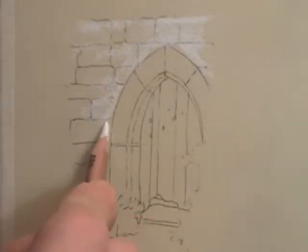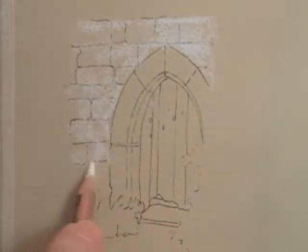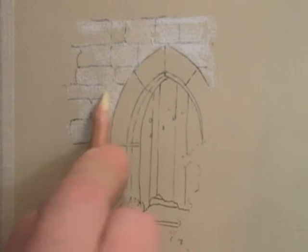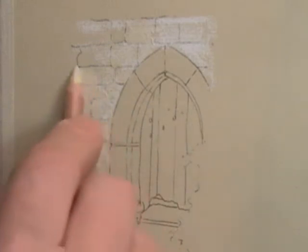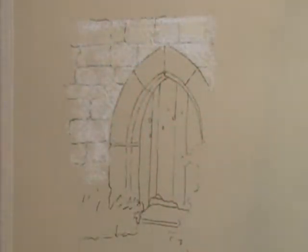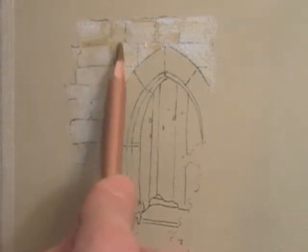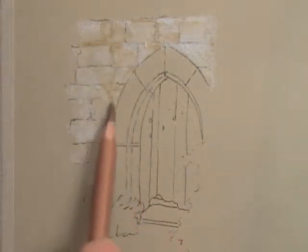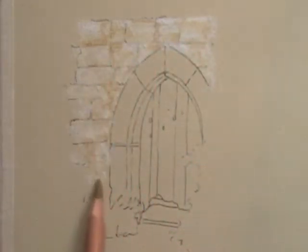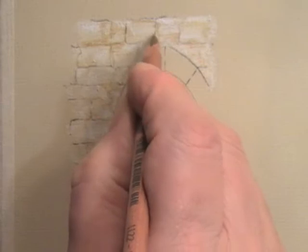Now I'm starting by putting a little bit of white generally on the stonework. We'll start with these stones on this side. Then I'm going to put a little ivory. The idea is to create texture and it's very quick actually in producing the texture as you will see. Now what we're doing is all the stones are individual and we want to make them look like that, so although I'm going generally over the whole thing I will soon start picking them out. Now a little bit of white going in here and there.